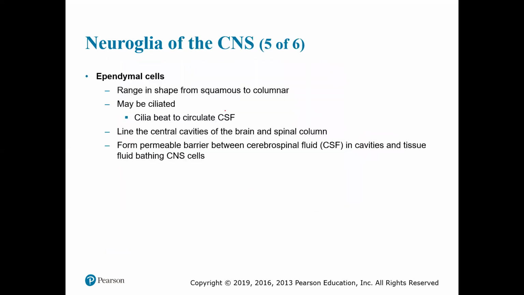Ependymal cells, first thing you think of is CSF. First of all, ependymal is only in the CNS, right? Brain and spinal cord. Right? And they have different shapes. They're not transitional. They just have different shapes depending on where they are in the CNS, basically. And sometimes they have cilia to move the CSF, right? Remember, cilia is about movement, where the microvilli or villi is about absorption. So cilia is movement of substances along a lumen. In this case, it's the ventricles of the brain which carry the CSF, or the subarachnoid space, which you'll learn later, is the area within the spinal cord and brain where the CSF flows as well.